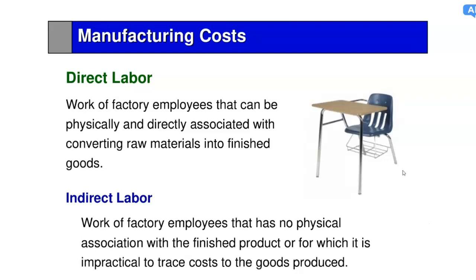The person who assembled all this, the person who bent that metal, all of these employees worked on converting the wood and the metal and the plastic into a finished product. And they would be considered direct labor. They worked on my product. But there are also indirect employees who are necessary to produce this product, but did not work on it directly. In this factory floor, there's a supervisor supervising all the employees. Now, the amount of the supervisor's salary that went into this desk, I can't measure that.